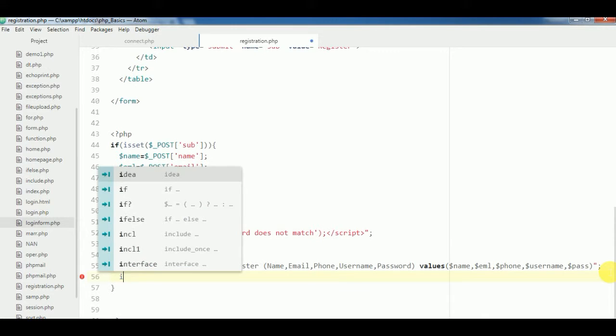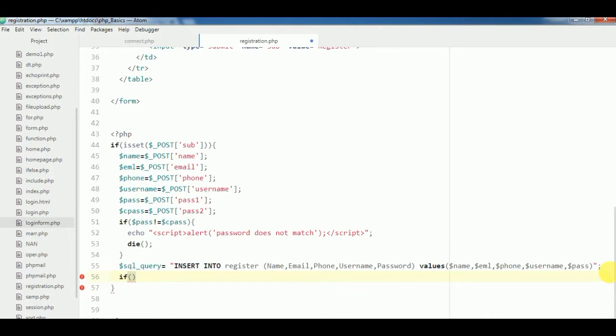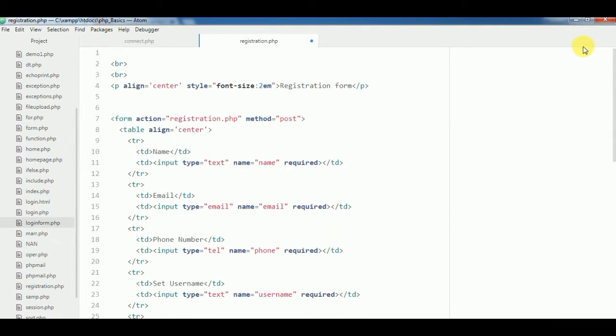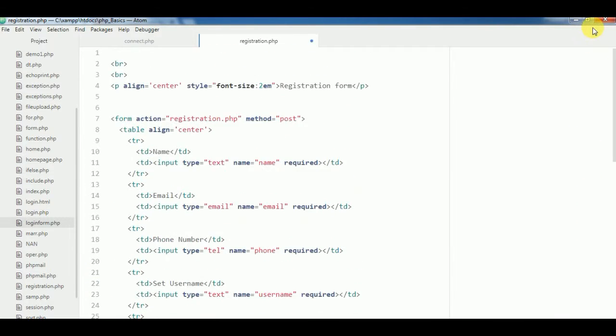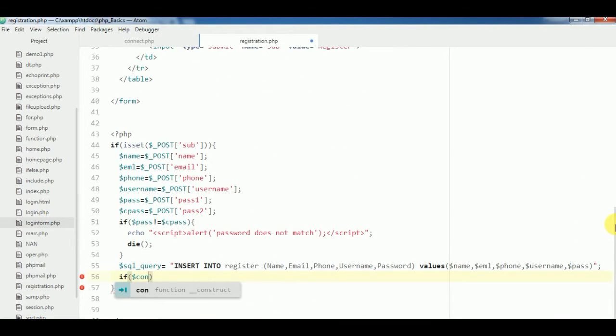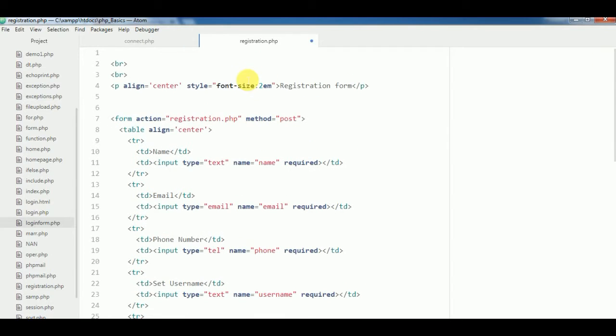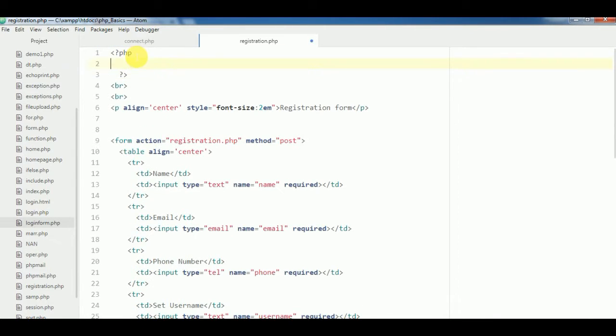Now we have written the query, but we have to execute it. We will not create a connection here. We will simply use the connection which we created in the previous video.